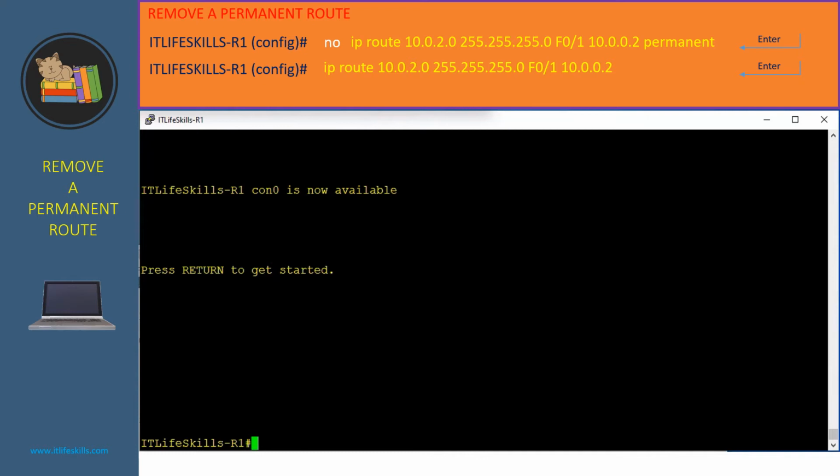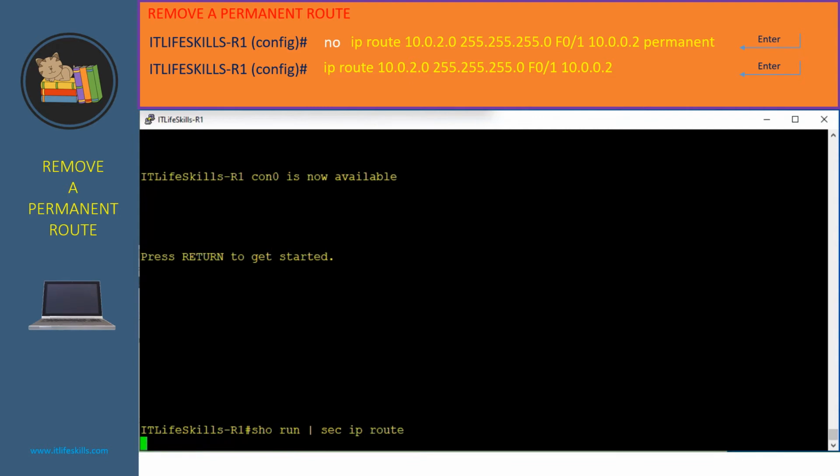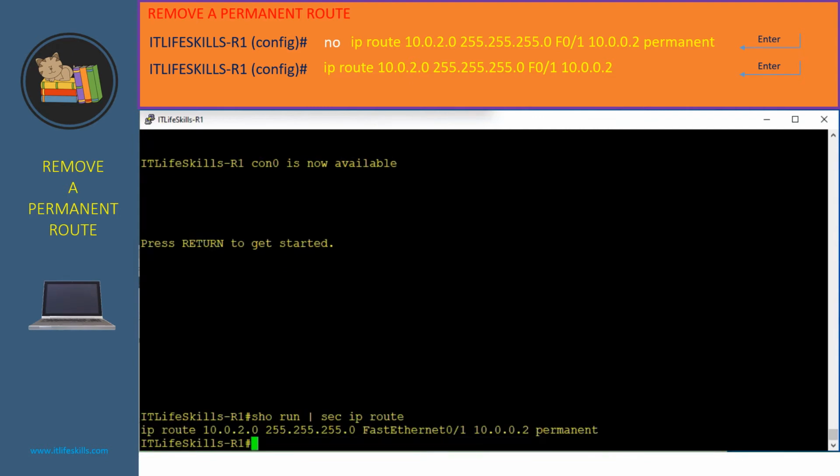Let's do it on IT Life Skills R1. First, let's check the static route configuration by using the command show run and filter for the section ip route. As you can see, this command is to configure the permanent static route. Let's first copy it.